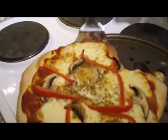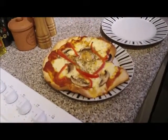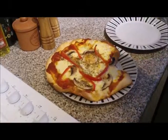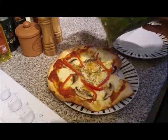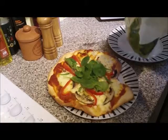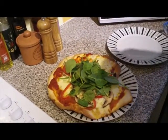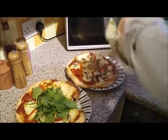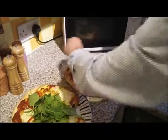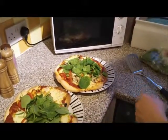And carefully just slide the pizza onto the plate. And then, for that extra touch, which always goes down really well, a bit of organic spinach. And just scatter some leaves on top. And again, some spinach to finish it off with. There you have it, homemade organic vegetarian pizza in a relatively short time.